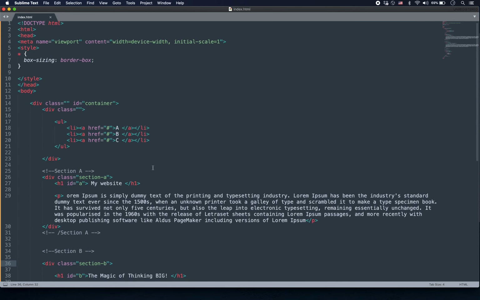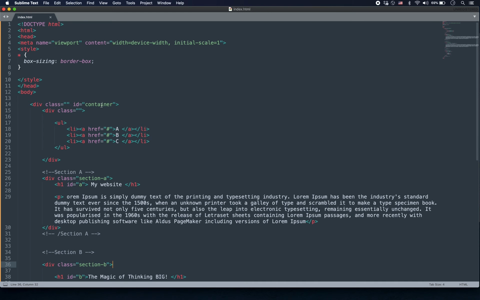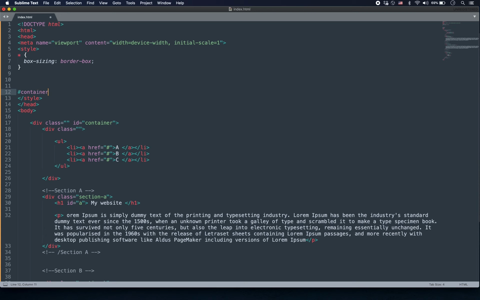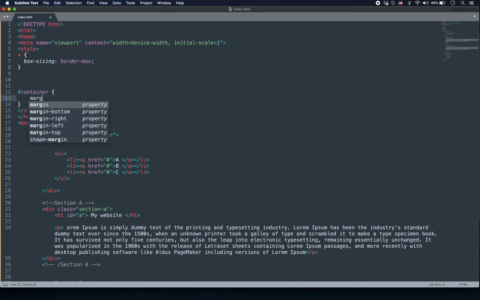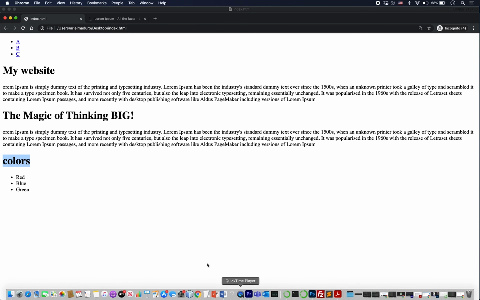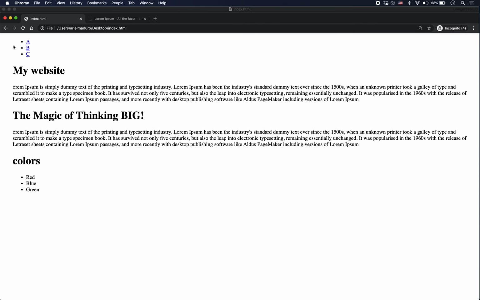All right, so for example, let me just come here and say, well, my container, what about if you do some margin left and give it a margin left of 30 pixels? And I go ahead and just refresh. Do you see that? Everything just moved to the right because it's margin left.